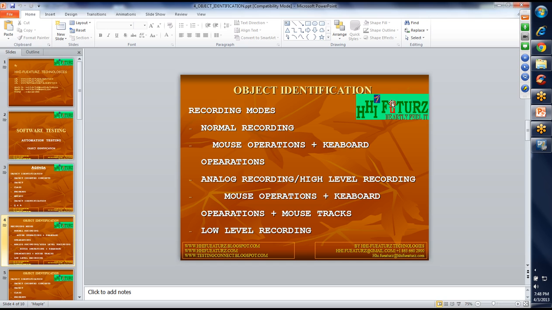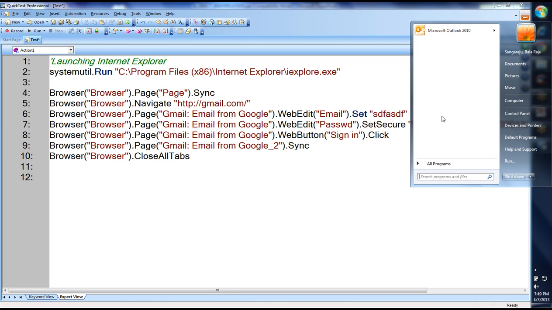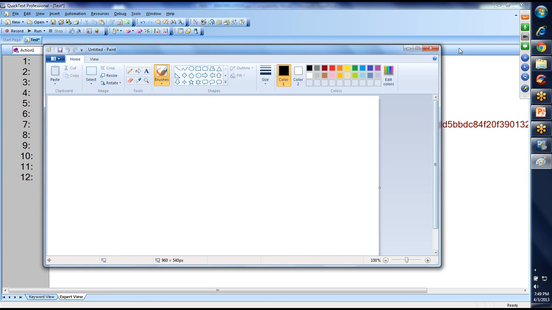With the help of normal recording, all of your mouse and keyboard operations are recorded, but sometimes you may need to record making a signature or drawing diagrams or graphs. That your QTP tool cannot record. Simply put, these are mouse movements, so you should go for analog recording.